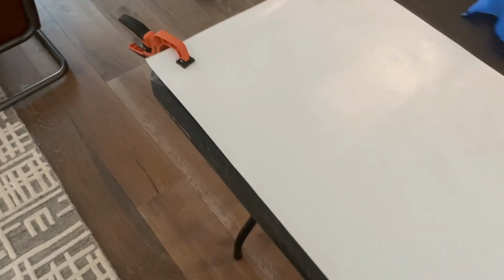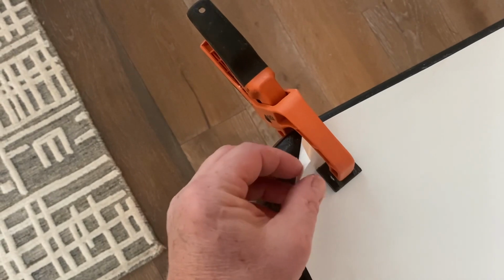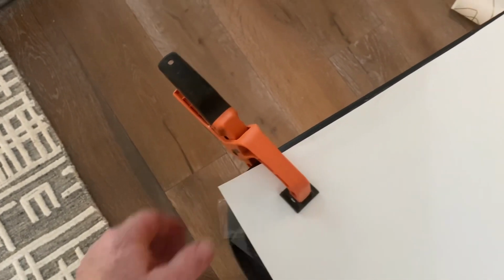If this gets stuck, we're in trouble, because this is paper almost with just a tacky backing. The other material was threaded, and it was evident by the cuts. When I had to cut it at the bottom, I saw threads. This is just sticky paper.